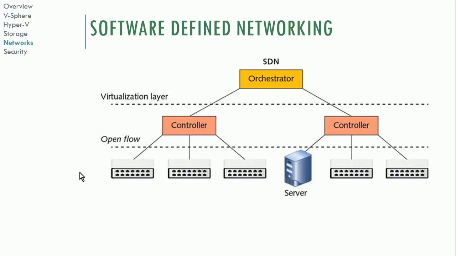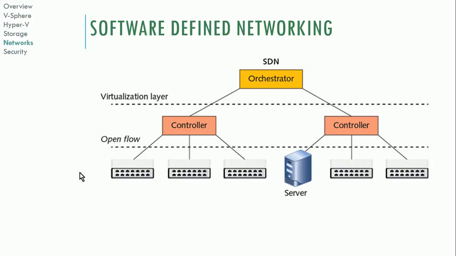So OpenFlow, again, is a pretty important protocol as far as interconnecting the physical network devices and our virtual network devices. And here you can see that the basic concept is that you've got the virtualization layer at the top. You've got OpenFlow compatible devices in the middle that can work with the virtualization layer. So we can have things like VLANs across both environments. And it's not just VLANs. There's lots of other technologies in networking that we can span across both the virtual and the physical realm by using standards like OpenFlow.